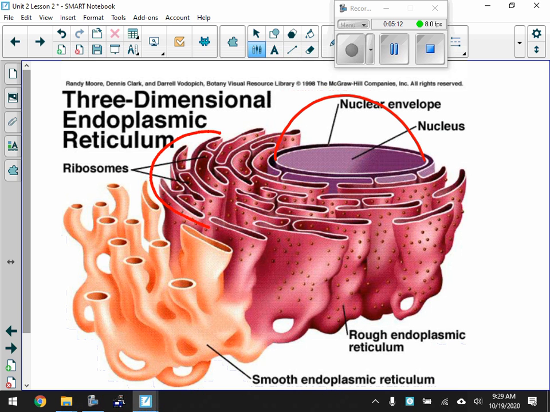And then this is always the rough endoplasmic reticulum that is connected to it. Okay. It'll also be the site where there's dots on it. So you're going to see these little dots here. Okay. So we're going to talk about that as well. But you know, we've got a bunch of little dots there. So that's always the rough endoplasmic reticulum, followed by the smooth endoplasmic reticulum, which will be like this. Okay, and like I said, they're just basically pathways for materials to pass through.